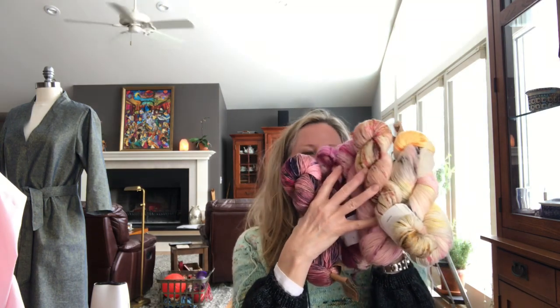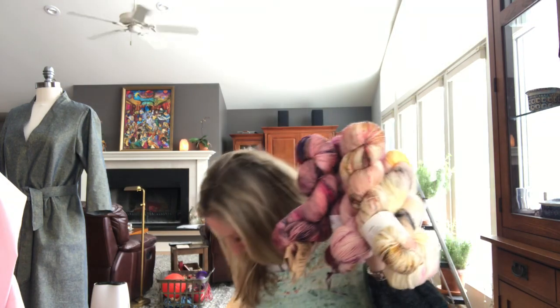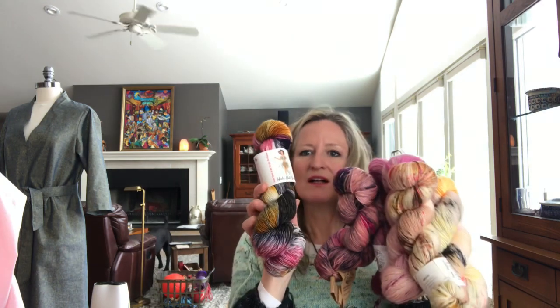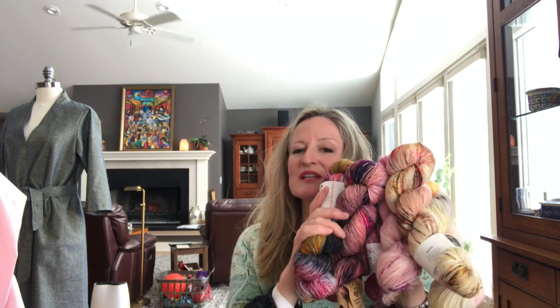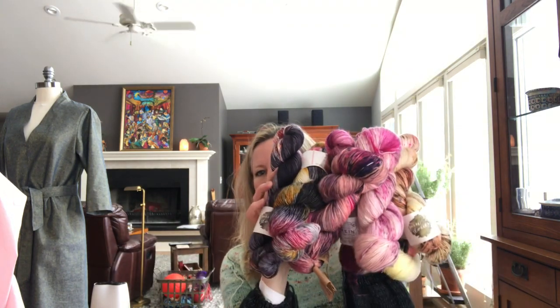I've got big hands, but we'll see here. Well, kind of. I added this one also. I love this yarn. I've ordered 2 of these Hula Hut yarns. Love that one. So that's going to be next. What I'll probably have to do is lay all these out and do a picture so you can see. But there's 1 and 2. Okay, so that's that one. This was the one I had already, so there's Garn Stories.